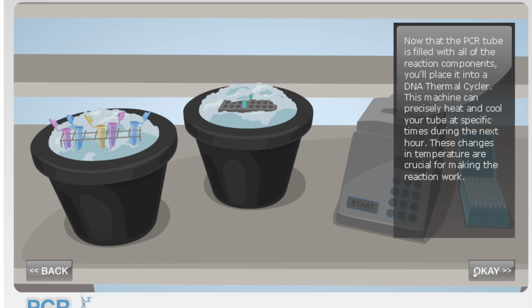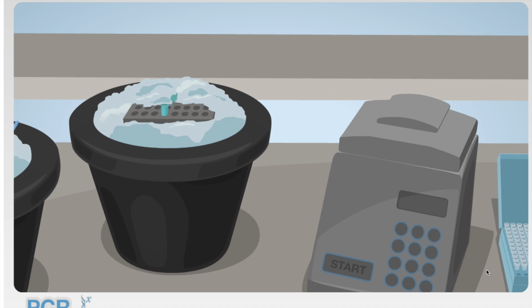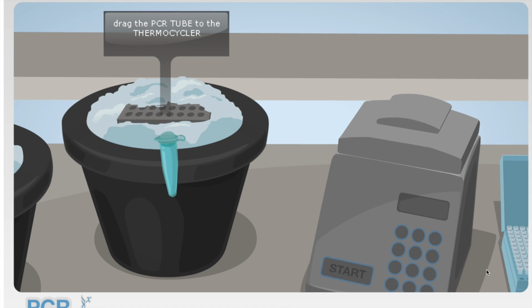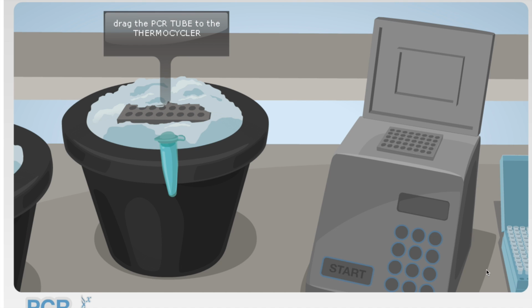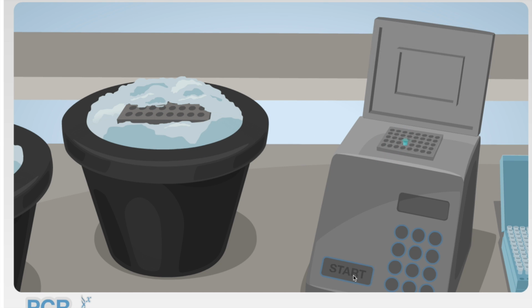Here's an animation that I found online that might help with your understanding of the PCR process. This is how it would look in a laboratory setting. So we have a tube filled with the DNA polymerase, the sample itself, the nucleotides, adenine, thymine, guanine, cytosine, and then you have your primers. And so we add this tube to the thermocycler and begin the process.